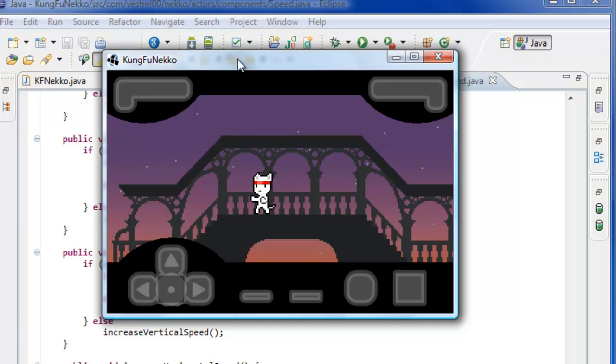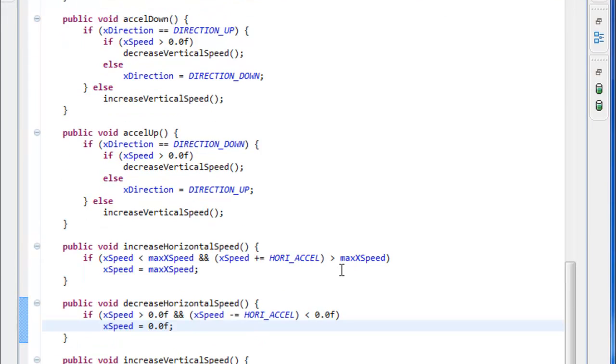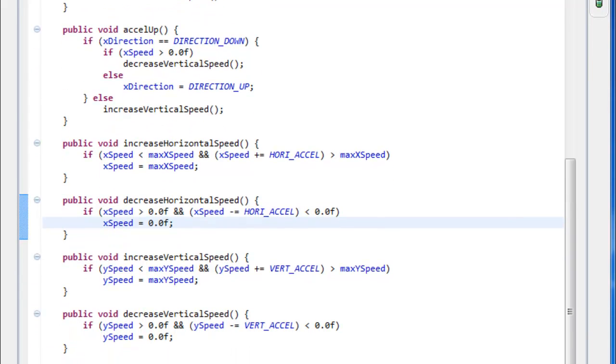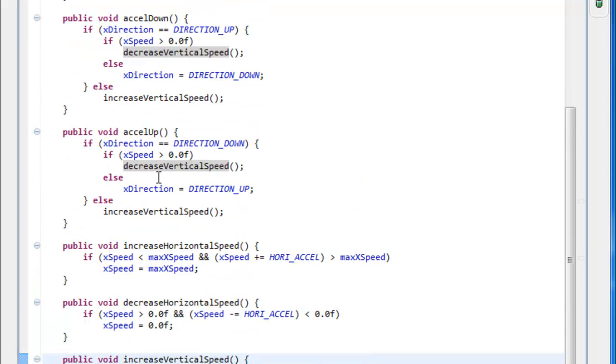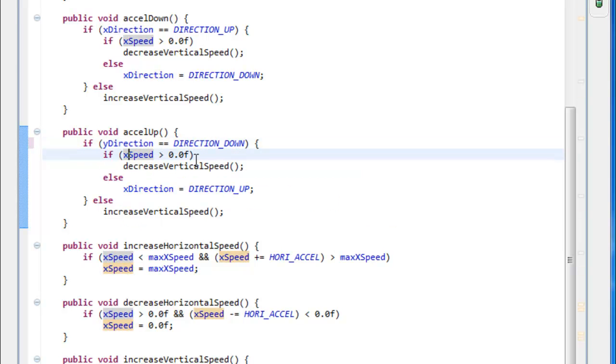Ah, there we are. Okay, something is still happening. Increase horizontal. What's going on here? Let me pause the video and look really hard. Oh, okay. And I'm sorry guys if you were looking at this in my previous videos where we did the speed class. I might go back to those videos and let you know of the mistake that we made.